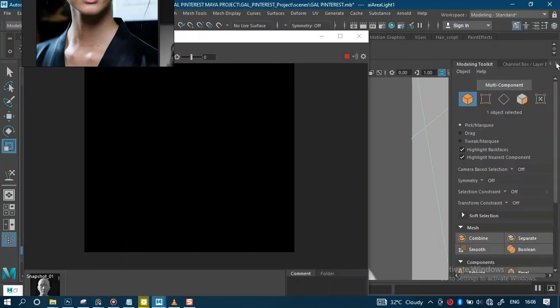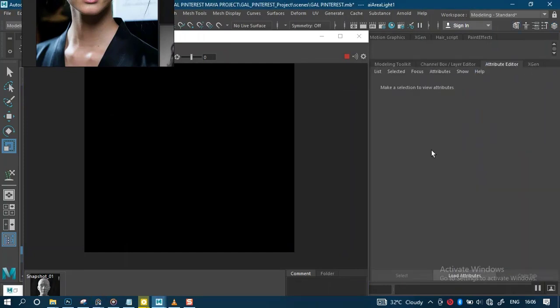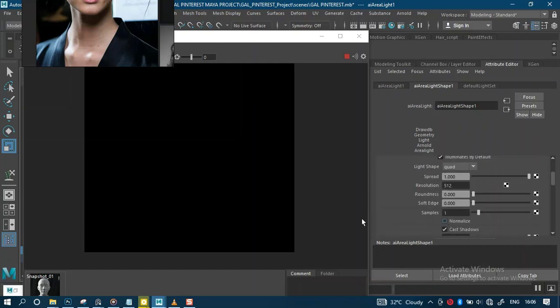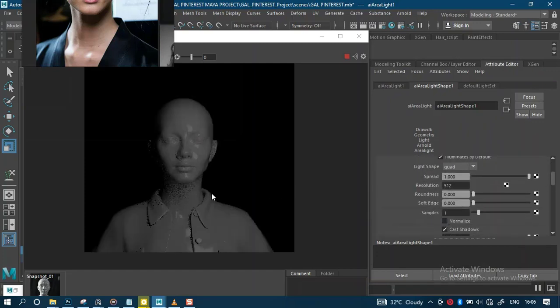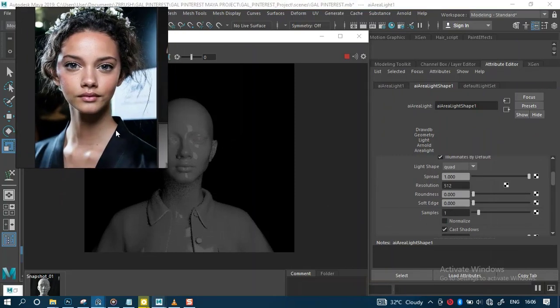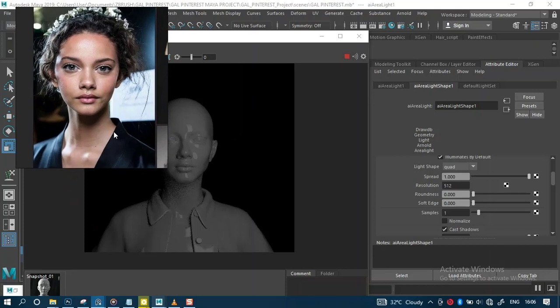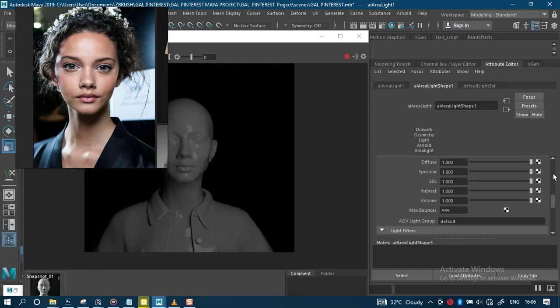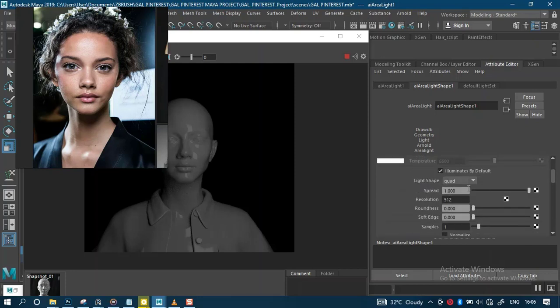Let me just scroll down and turn off normalize. Yeah, now you can see the light properly. Now you can see the light a bit more. Okay, so just trying to figure out how to use these lights with a reference image. Okay, I think I need to change the light shape to this.